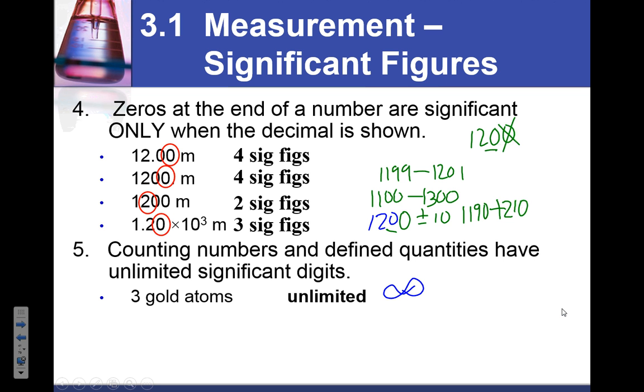Now, what's a defined quantity? Well, we know that 1 hour is 60 minutes. It's not around 1 hour equals around 60 minutes. It's exactly 1 hour equals exactly 60 minutes. So these are defined as exact numbers. They're not measured numbers. They're not around. They're exactly. So in this case, the 1 and the 60 in that defined set of quantities means exactly. So once again, they're unlimited in significance. So 1 hour equals 60 minutes. The 1 has an unlimited number of significant digits, and the 60 has an unlimited number of significant digits. They're kind of like counting numbers in that they are exact numbers.